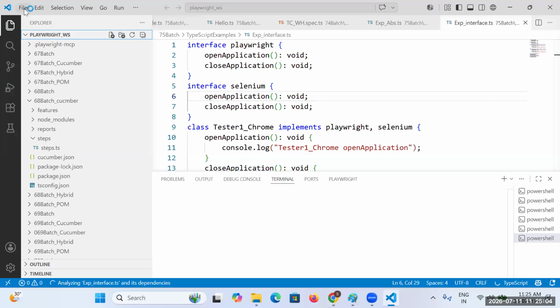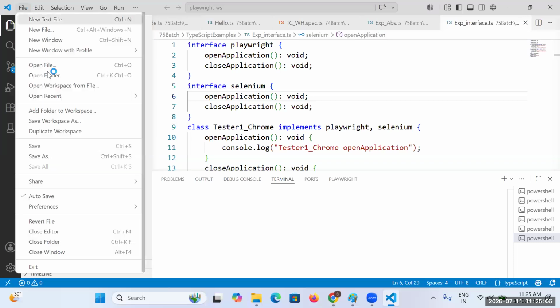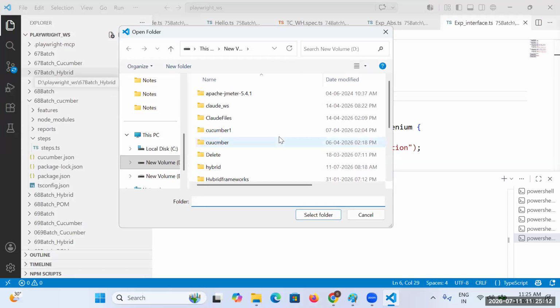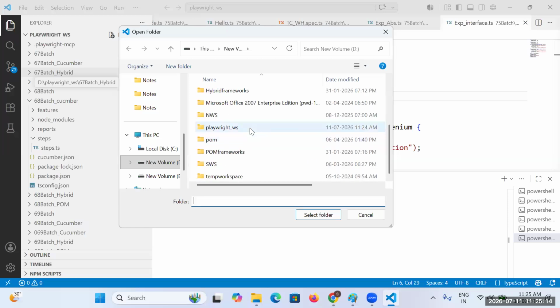That is File, then Open Folder, and then you select your respective workspace folder. Since I've already opened that workspace, I'm ignoring it and taking the second step.